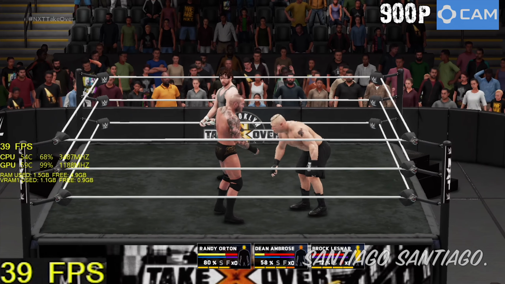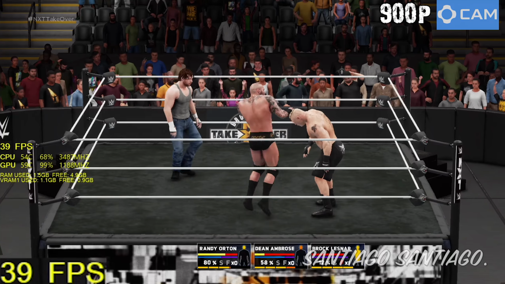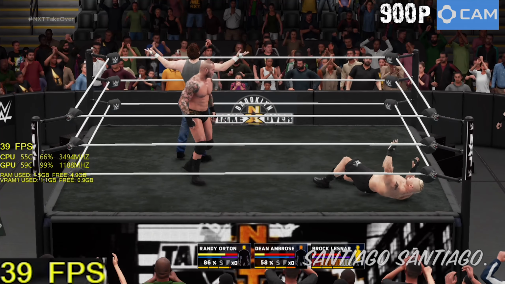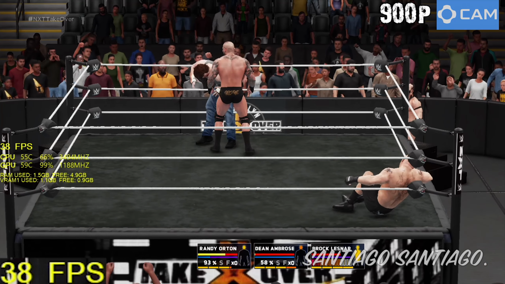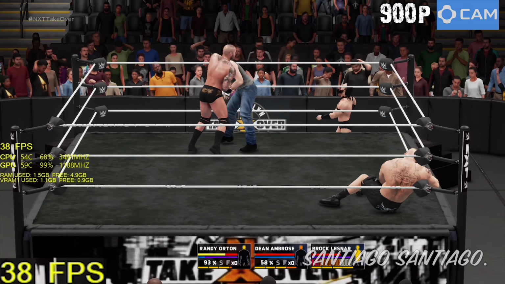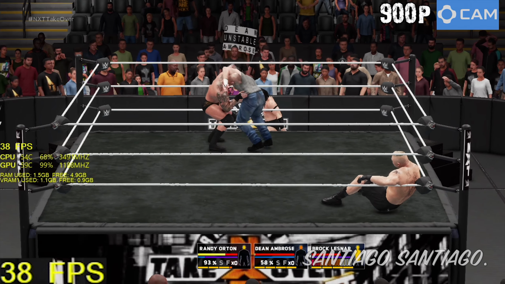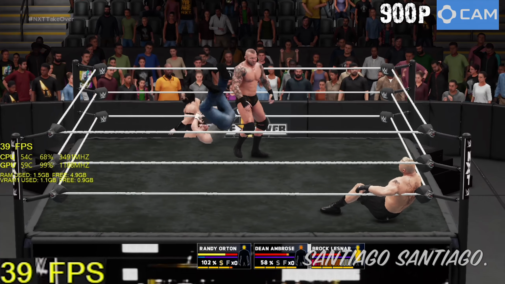Oh, and it's a reversal. Dean Ambrose is an absolute master at playing mind games. Man, that got him good. He landed a perfectly placed strike. That'll send a message to your adversary, all right. Ain't no stopping him now.